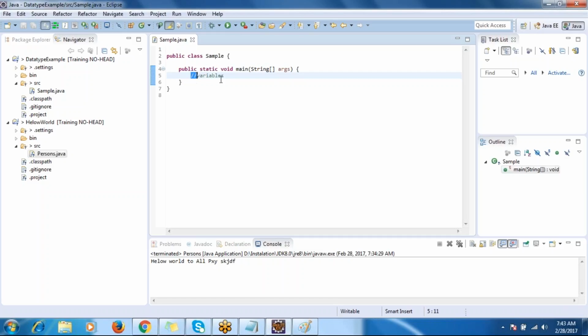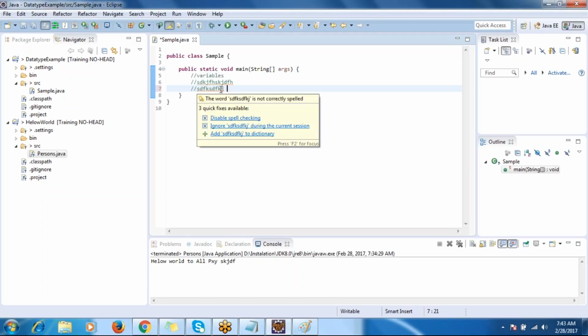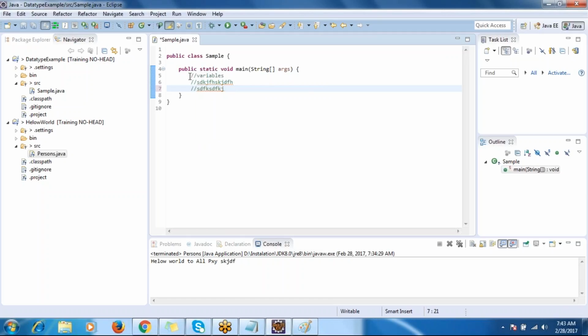And if you see here, right, if you want to give any comment, you can give these two slashes and you can write anything. So what is the purpose of this comment? Say for instance, I have written this program. If I want to say something about this program, what this program will do, you can write in English. If someone else is verifying your program, they will understand very easily, right? So that is the purpose of these comments.